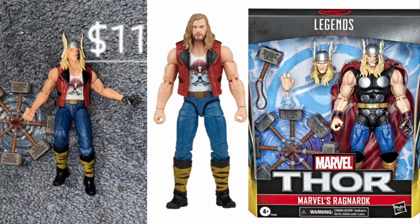This custom uses the body of the Marvel Legends Thor Love and Thunder figure with the head and hammer from the Marvel Legends Ragnarok figure. What most likely happened here, and I've seen done on social media, someone wanted the Ragnarok figure and used the regular Thor parts just to have a classic looking Thor.